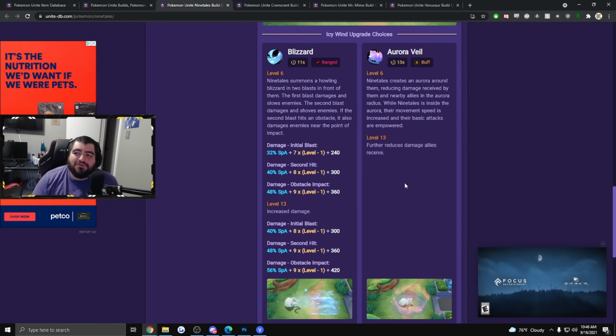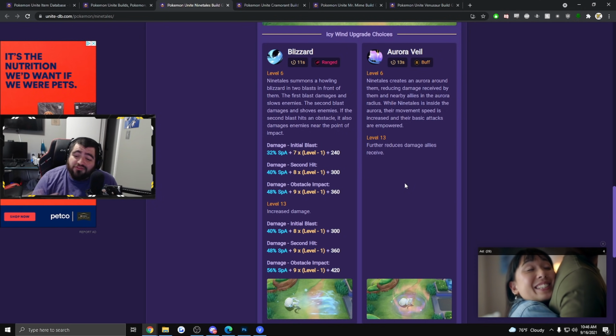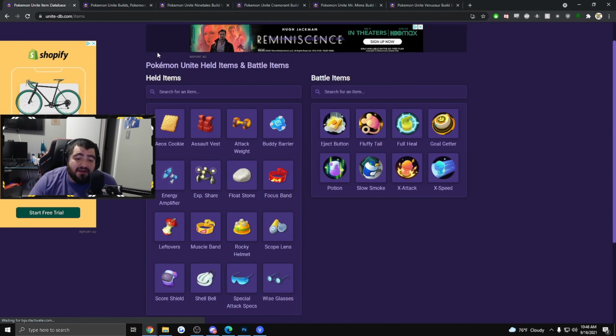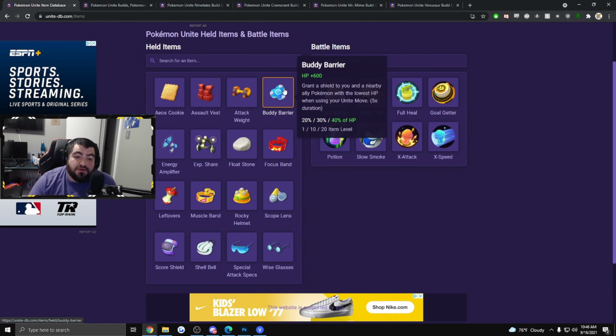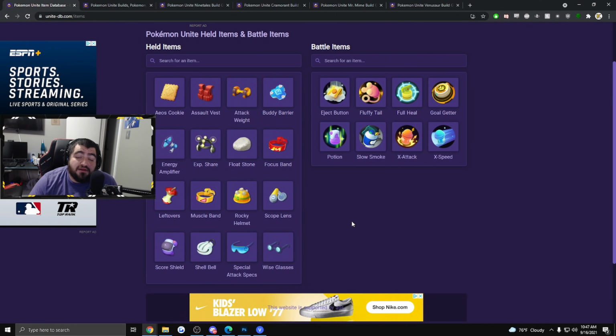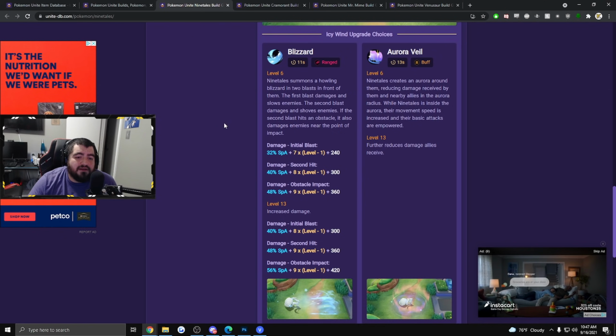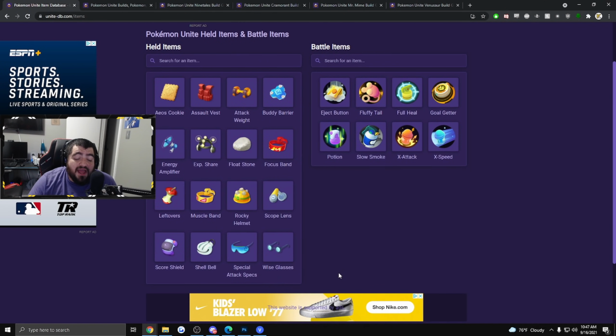practically impossible to compare value that you could get on just running defensive items, because defensive items in this game are, like we said, especially the big 3, score shield, focus band, buddy barrier, they're solid. They're very, very solid, and it's really hard to compare the value of, say, Focus Band to some of the other attack items and SP attack items. So long story short, to give a little bit of a wrap up on this whole discussion, SP items in this game are pretty weak, but that doesn't mean that Wise Glasses isn't good.